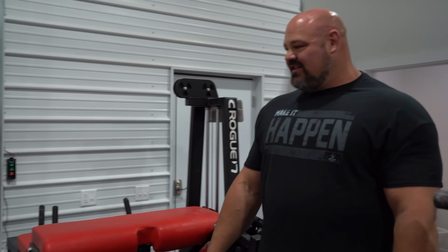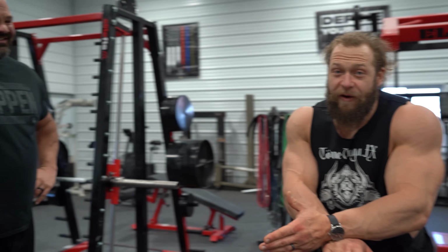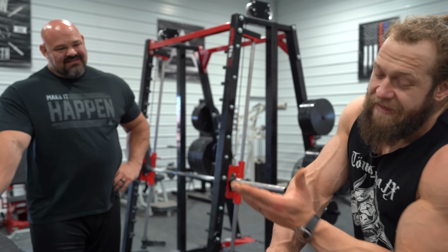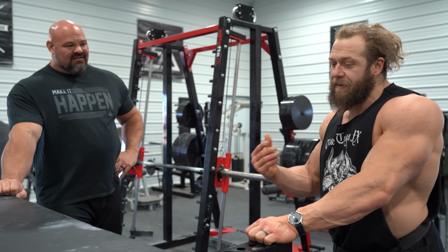Did you see how many lower back movements were at the beginning of this room? By the time you get over here, you don't have a lower back anymore, but you gotta train your upper back. How do you do that with a bent over row when your back is pumped and you have to sit on the ground? A seal row. Yeah. Okay, there you go. Now I see there can be a purpose for it, and especially what you do, but now I can see a purpose that other people can find a similar use case.